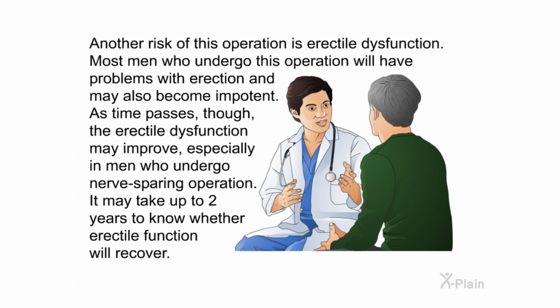Another risk of this operation is erectile dysfunction. Most men who undergo this operation will have problems with erection and may also become impotent. As time passes, though, the erectile dysfunction may improve, especially in men who undergo nerve-sparing operation. It may take up to 2 years to know whether erectile function will recover.